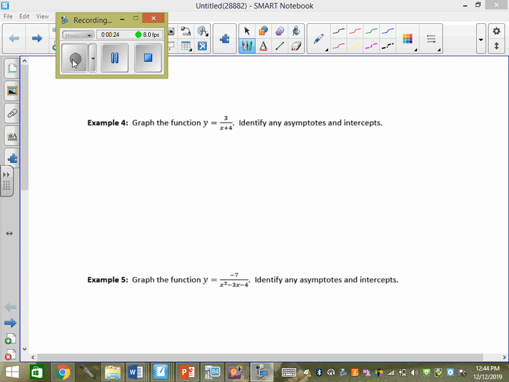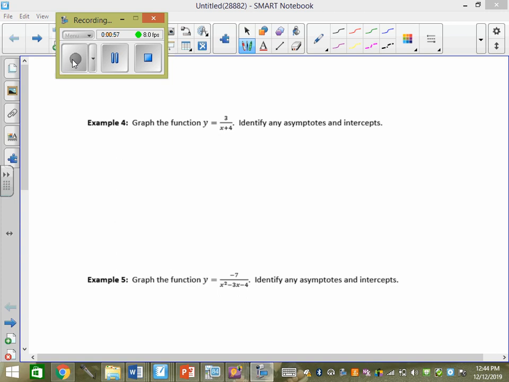Okay, last time what we did was we did a transformation form, correct? And then we went with our normal asymptote, vertical asymptote was at x equals 0, so the horizontal translation moved it. My normal horizontal asymptote was at y equals 0, so only the vertical translation moved it, correct? And then we went over if it was like x plus something or over x minus something, that we could change it into the transformation form and still give answers, correct? But what happens if it's not a number over x or x over x? What happens if it's x squared of something over? That's what we're getting into today.